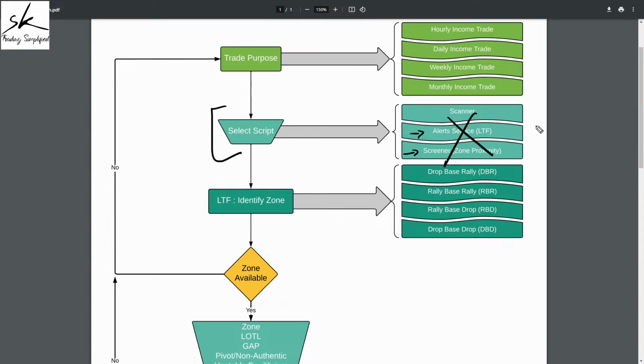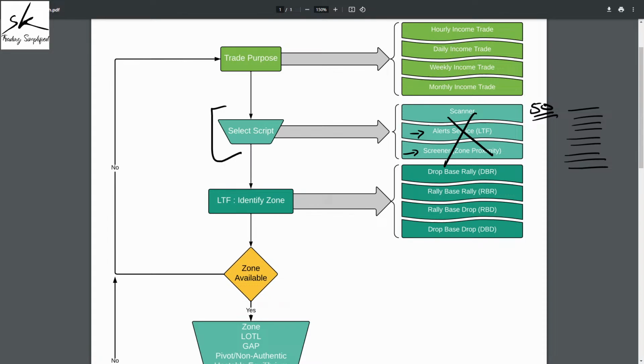The process can be as simple as, I don't want to use any scanner screeners. I want a smaller list. I will only be analyzing my Nifty 50 stocks, or maybe I have my own favorite list of stocks which I want to analyze every day. So choice is yours how you want to get that small list, but you will have to use some process so that you have a smaller list available to you. Otherwise, analyzing 2000 stocks every day is not an easy task. So wherever your process is, apply that process, get your smaller list.